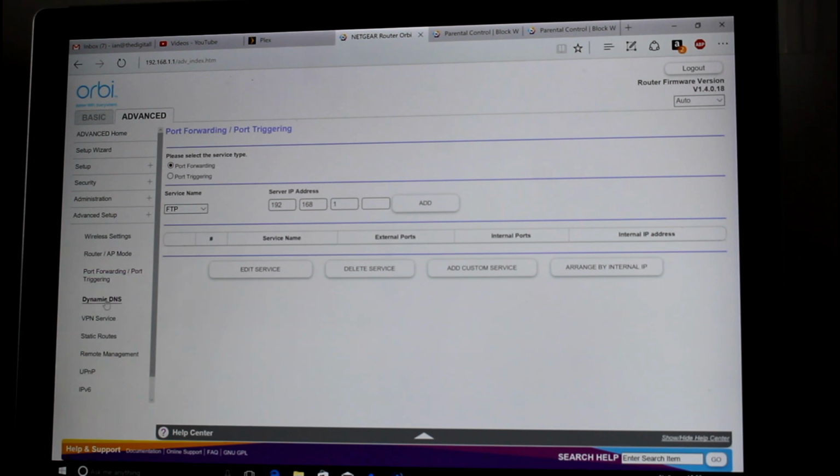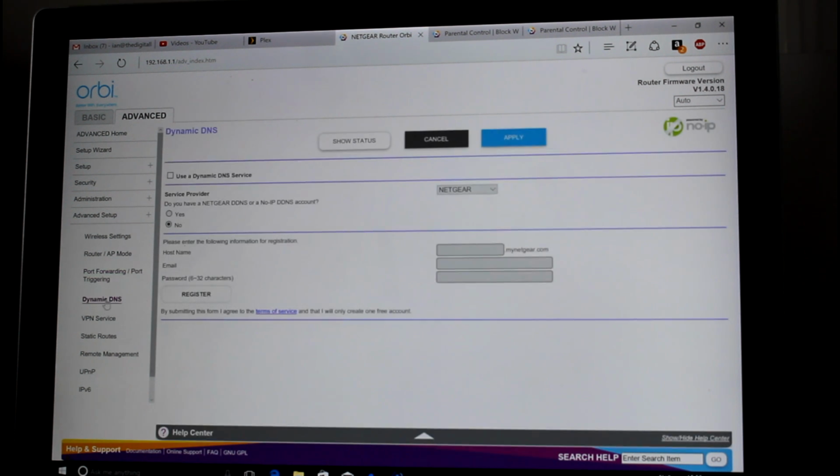You can use dynamic DNS through a provider. Now let's see which ones are supported. So you can use Netgear or NoIP or Dyn.com. Useful if you've got like a home server or something like that and you want to always have that available from the internet. You can have a fixed IP or a dynamic DNS, so you always know where your home server is located, even if your ISP changes your home address.